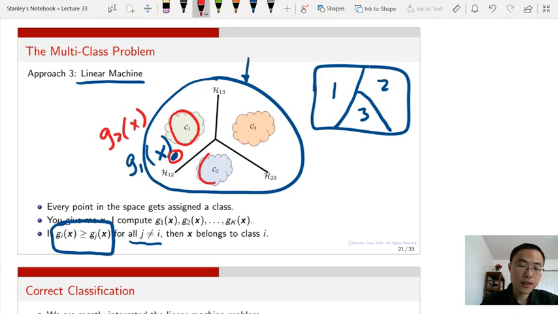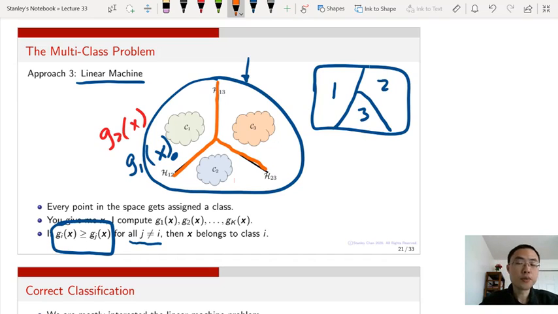So let's say here are the Gaussians, and since this point is closer to C1, of course C1 will have a higher probability than C2 if you draw a Gaussian there. So you want g1 of x to be bigger than g2 of x and also g3 of x in this three-class example. Therefore, when you construct the decision boundary, it is no longer a number of lines. It will be a line that has this segmented behavior.